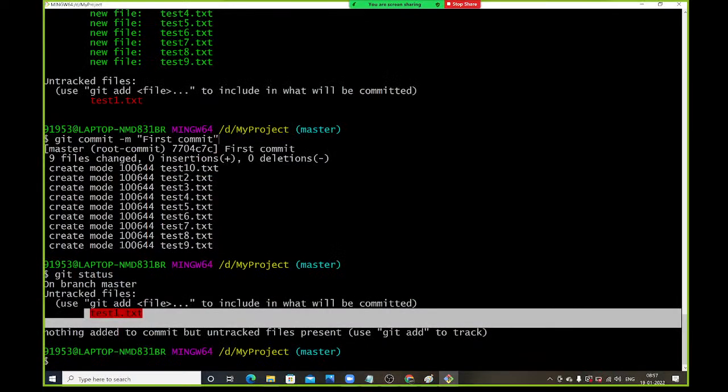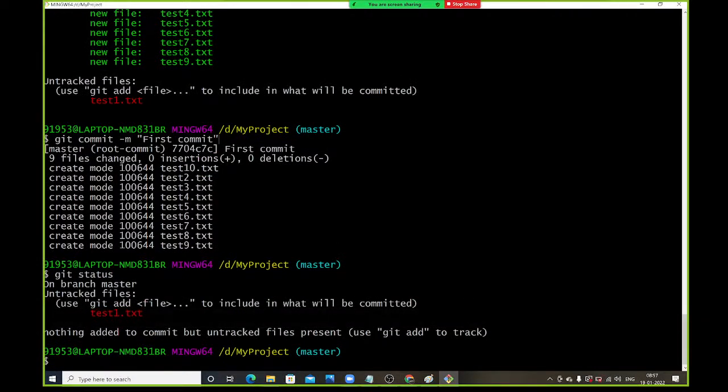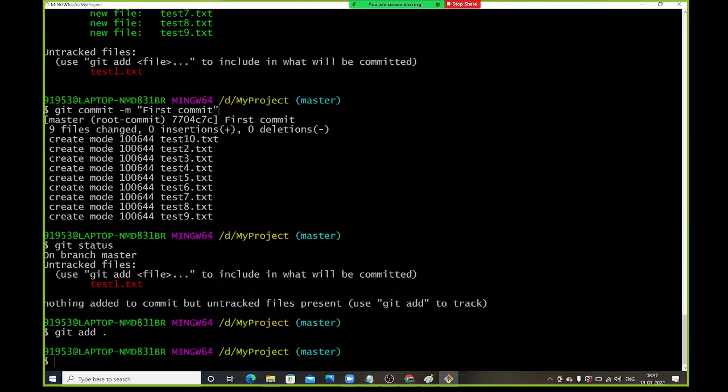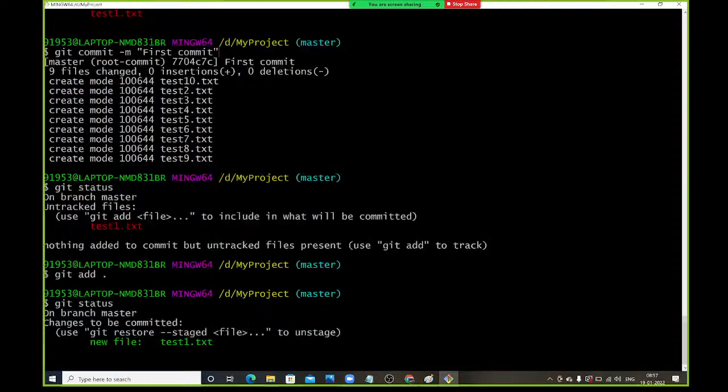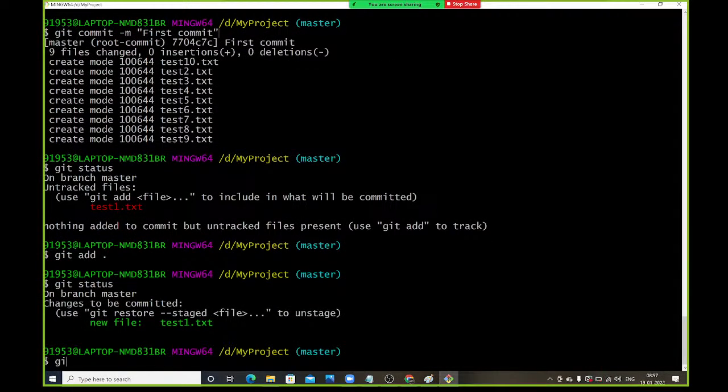Is that clear? So now I'm going to move this file also to the local repository. Git add dot. Now this file moves from untracked to the staging area. Git status. Now I'm going to commit this. Git commit -m second commit.